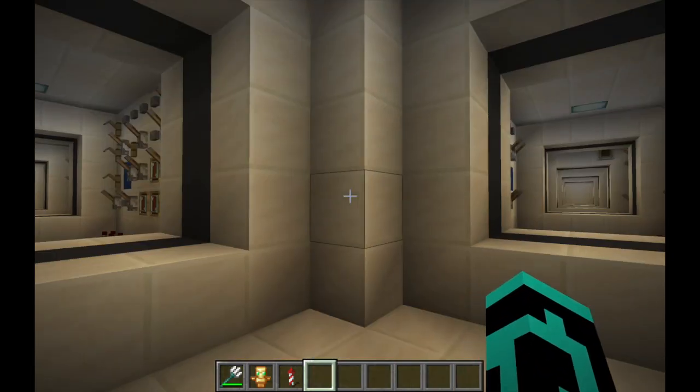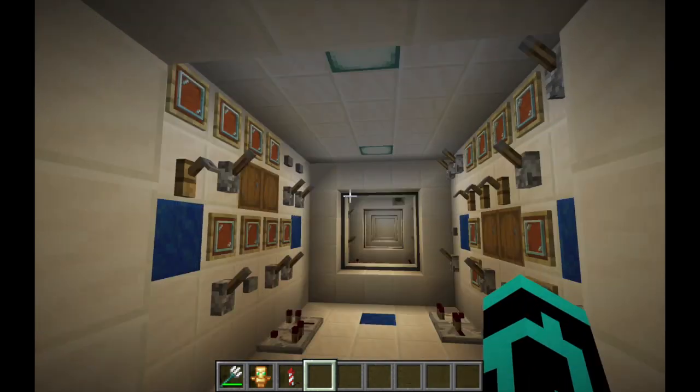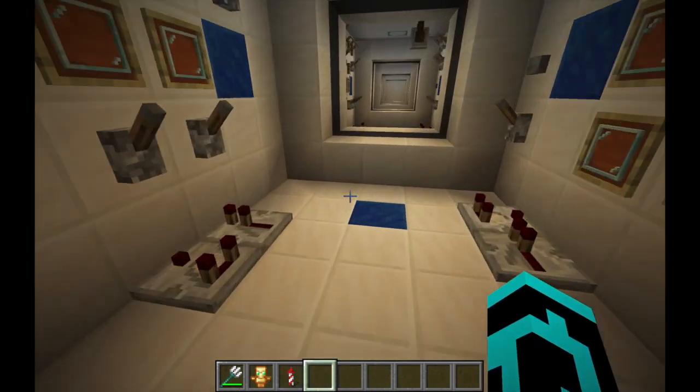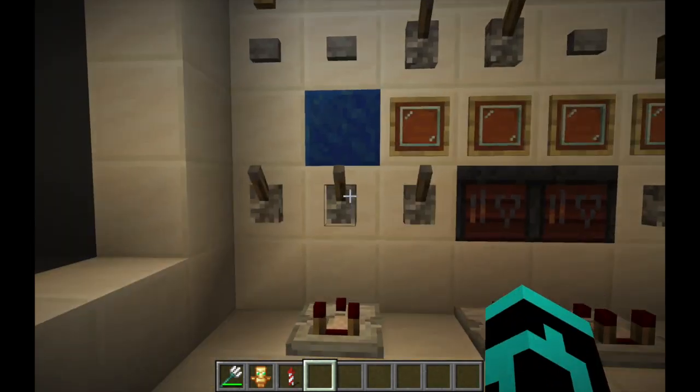Now, this I believe is the front. Let's see. Yeah, that's the front, because this is the back and that's the front. I could tell because of that gray thing over there, which I will show you what it is later. Let me go ahead and explore the front, just more stuff.